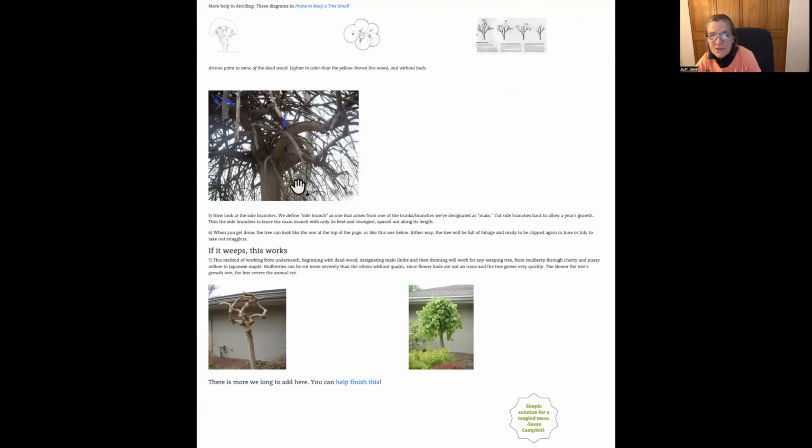I had to sort this one out, and here's what I left. And that's every year. Every year, cut back to there. Every year, it's going to have four feet of growth and have branches hanging all the way down. So you have to let it grow as much as it wants to grow, and it's telling you how much it wants to grow. And you need to sort out the branches, which one goes in which direction.